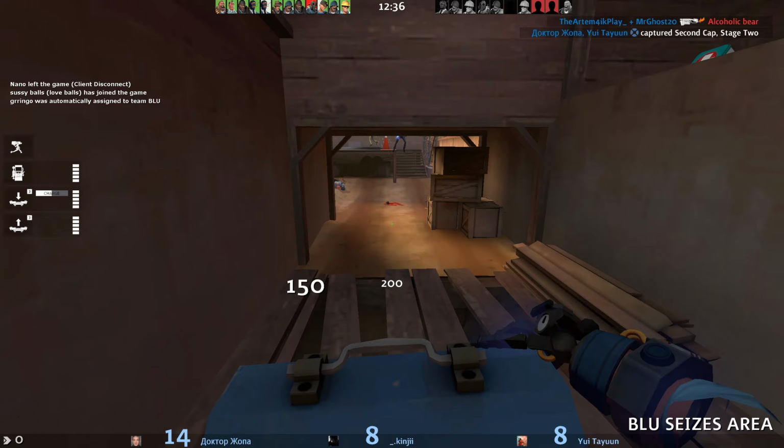And we've got the heavy. Oh my god, the ultimate backstab. We've just capped the point as well. Okay, we're going to have a little look around the corner. Okay. Punch him. And then pistol him.